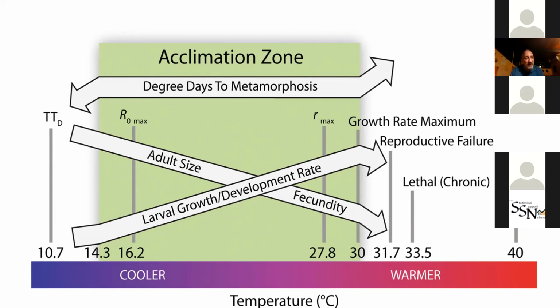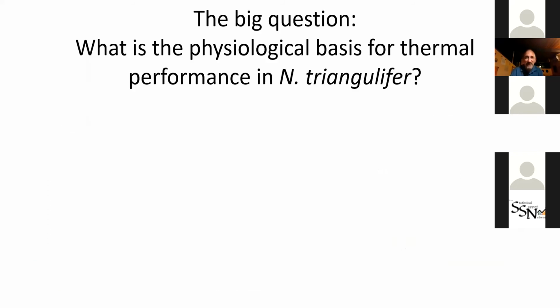So a tremendous amount of work by David Funk in particular went into creating this perspective. Now keep in mind that this is an animal that develops in summer and has multiple generations per year, which is why that R max value is so high, right? They're compensating for pretty poor individual fitness by actually squeezing multiple generations in. And if you're an animal that is one generation per year, you're going to suffer a whole lot more. So keep that in mind.